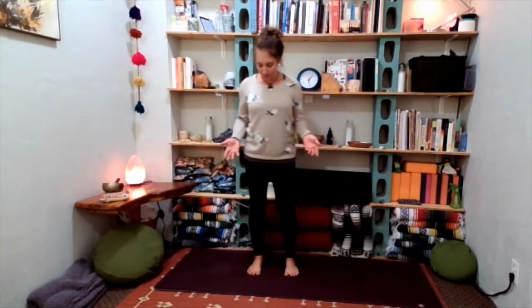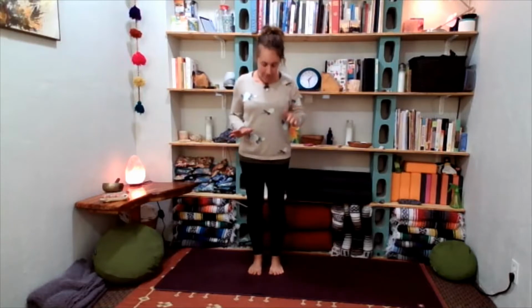This is also adaptable to some support if you want to find a wall or a piece of furniture to hold on to throughout this time. It can just provide some steadiness for you and help you explore gently your levels with the balance practice. I wanted to offer today the tree pose, or the tree shape.